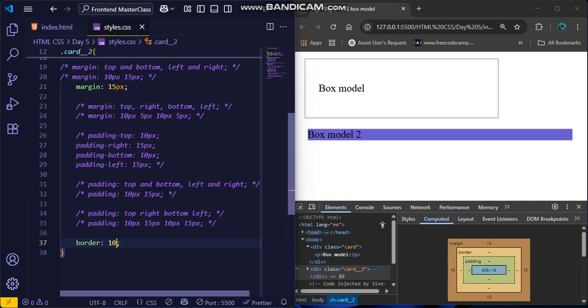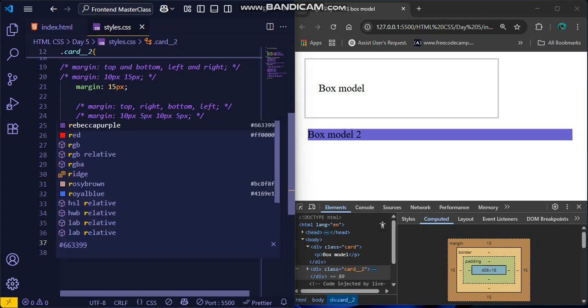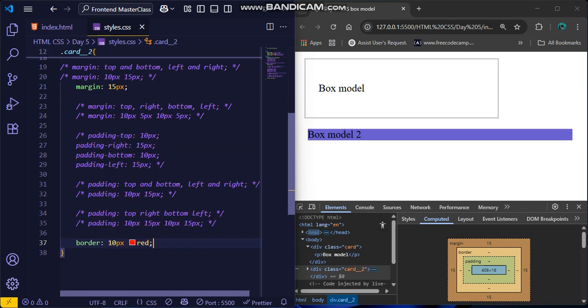And the border too, if let's say we have 10 pixels red, right? The way border works is it has three properties: the border width, the border style, and then the color.